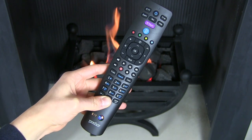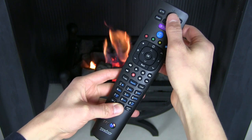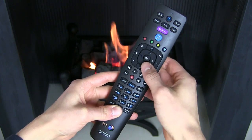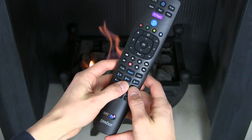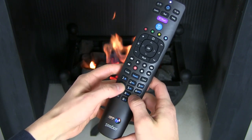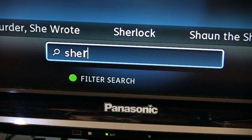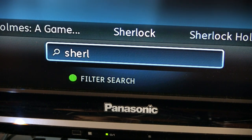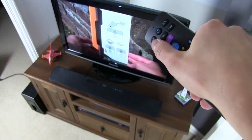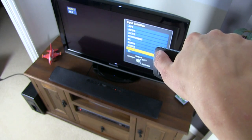The remote is easy to use, featuring all the usuals, plus a quick access BT Player button and a Uview button to access the main menu. Typing is via an old-school numpad system, which may be a problem for those born this millennia, however I can get around it just fine. Alternatively, you can use a USB keyboard by plugging it into the rear or side of the box. Using the instructions in the manual, you can also set up the remote to control your TV.